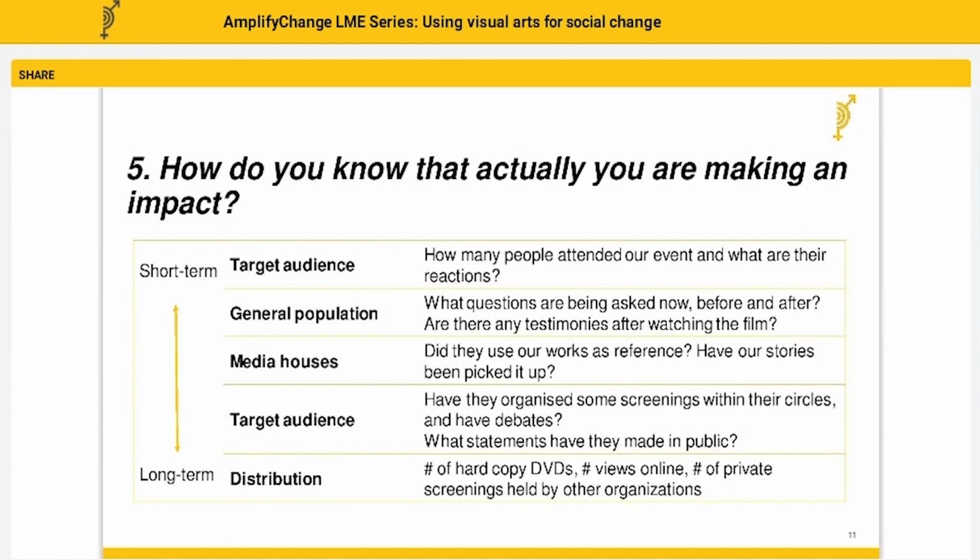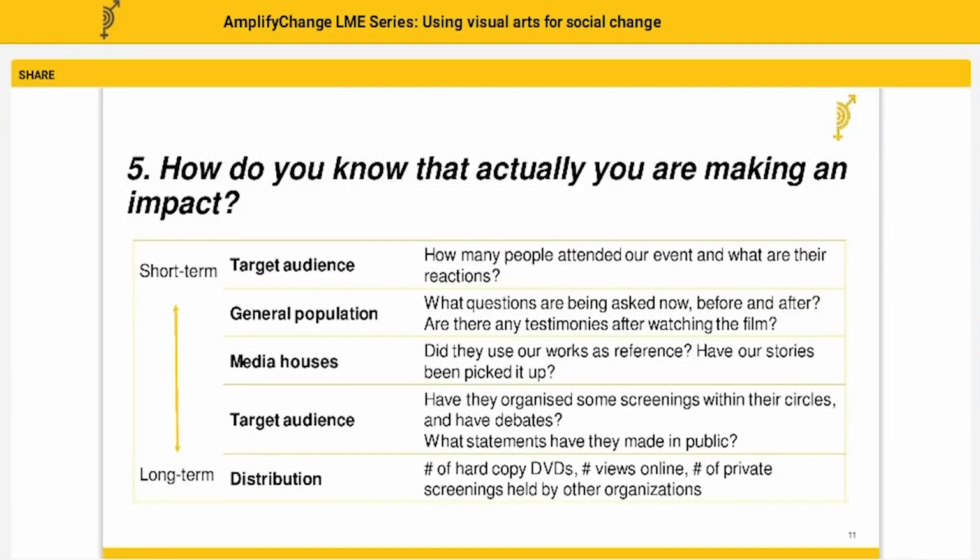Like in visual arts, when you do a screening, you look at how many people have attended. For example, if you hire a theater for a launch and the theater's capacity is 240, and you fill it to capacity, then you know, yes, I'm communicating. But what is important is the people you invite, because with visual arts it's important to invite people who are not specifically within your circles. You want to communicate, and with visual arts, as we saw, you're looking at a wider audience.